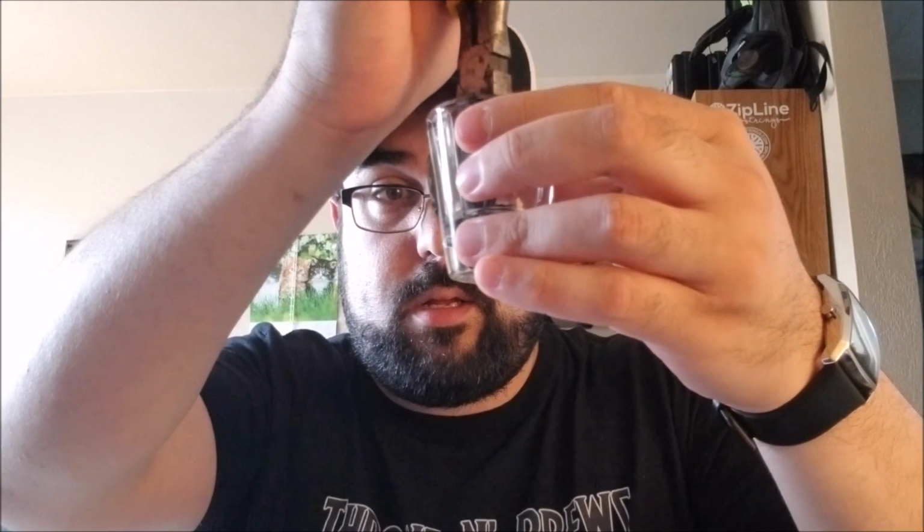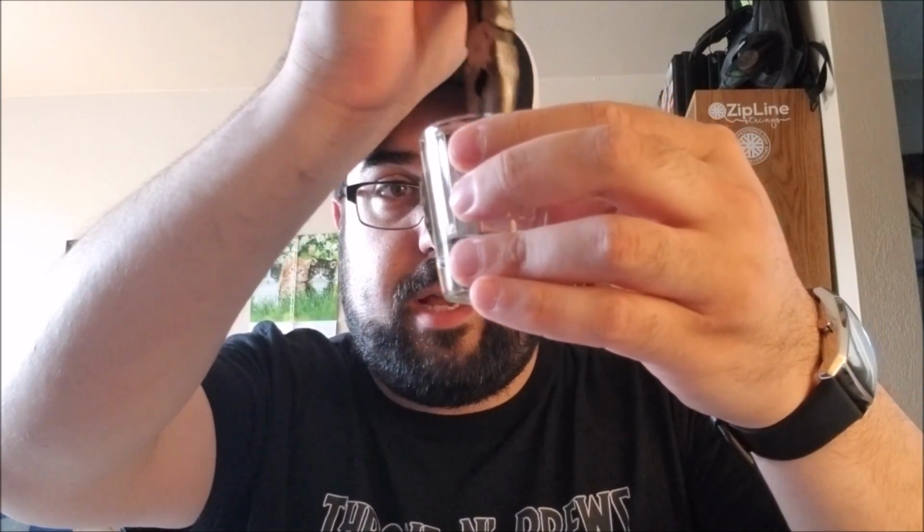Take your bearing puller pliers again, needle nose pliers. They work the best, and I'm going to show you why. Put the lid back on the acetone there. So take your shot glass with your bearing in it, and you're going to go in and pull it out. Bang it off the side there, get all the extra wetness off. Now put it on there. Actually, I'm going to flip it this way. So there we go. Just like a pencil. It's already spinning kind of good, but it's wet.